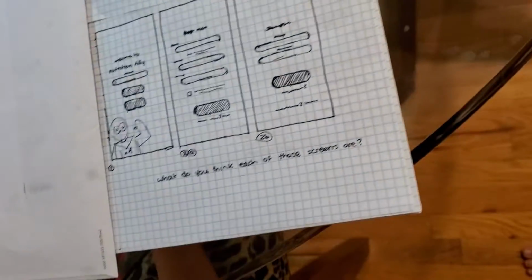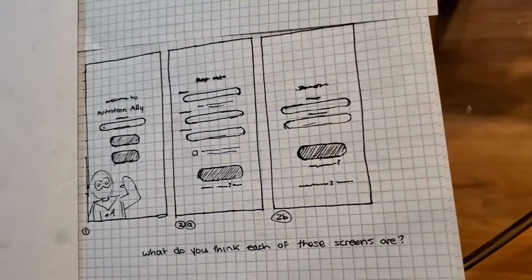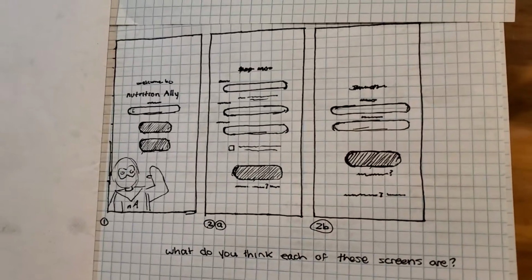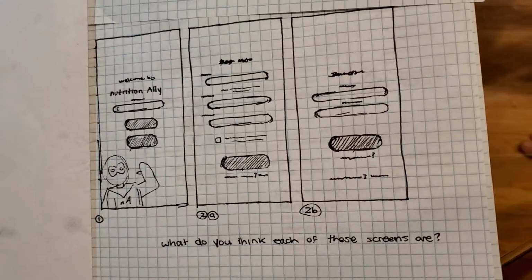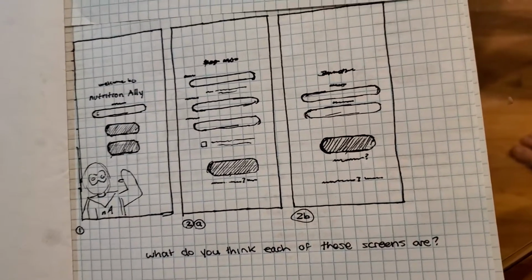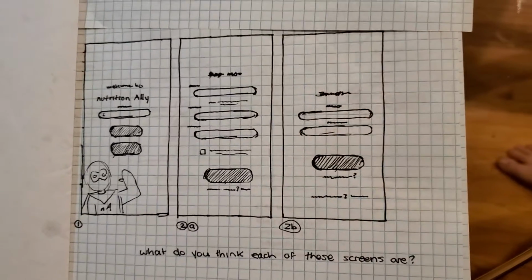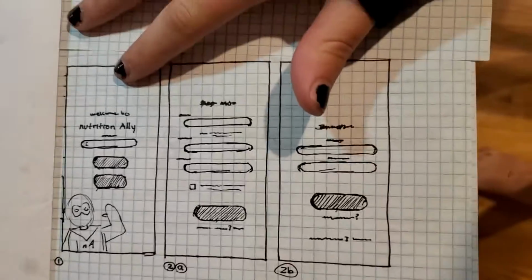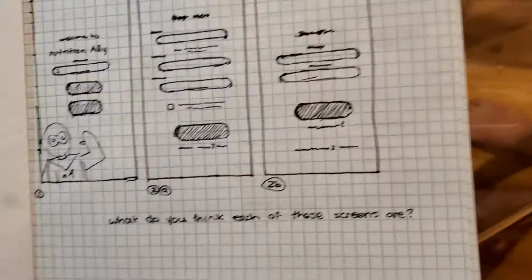All right, so I'm going to be showing you a bunch of different screen sketches, and none of them are going to be labeled. I just need you to let me know how you would interact with this page if you saw it, without even necessarily knowing what this is or what the buttons would say. So, okay. You see this screen. What's your first instinct? What do you think that is?